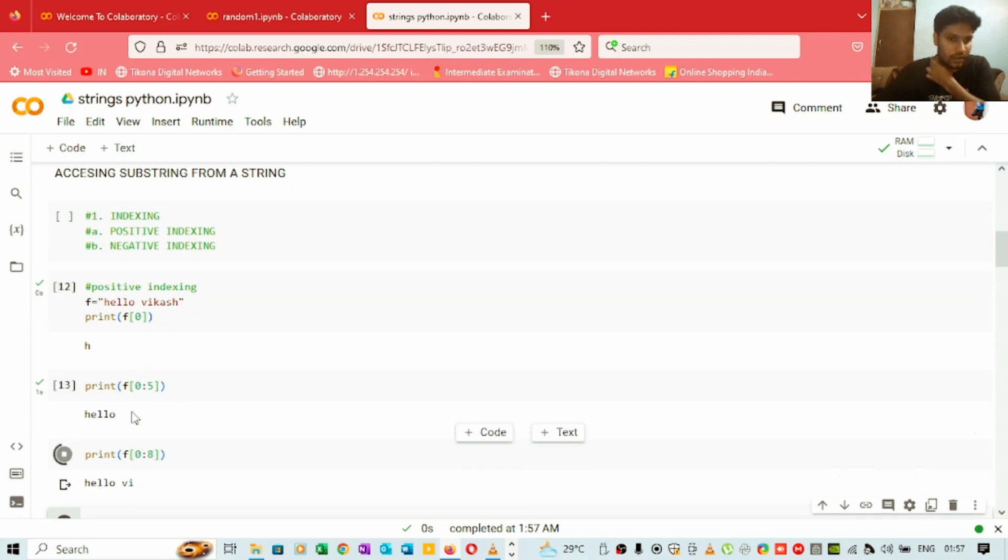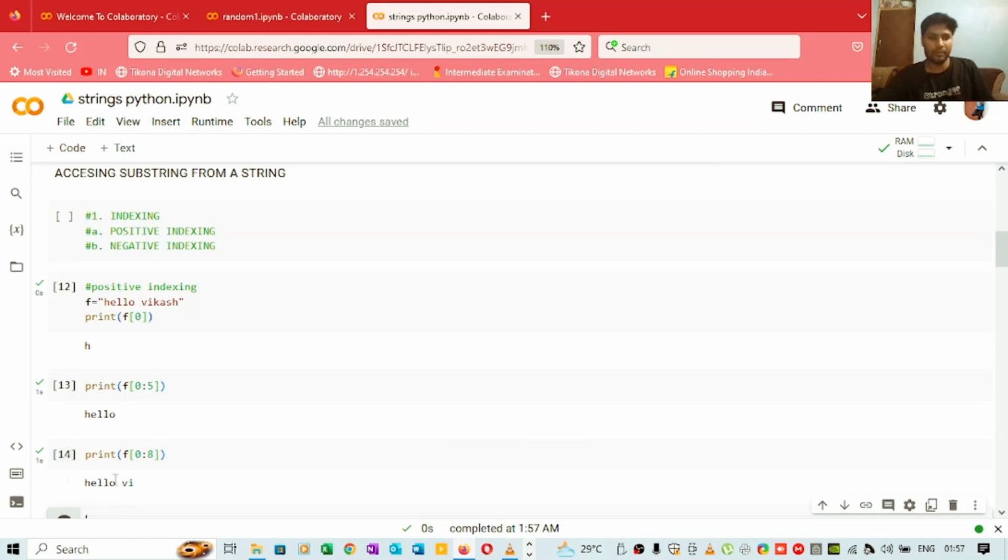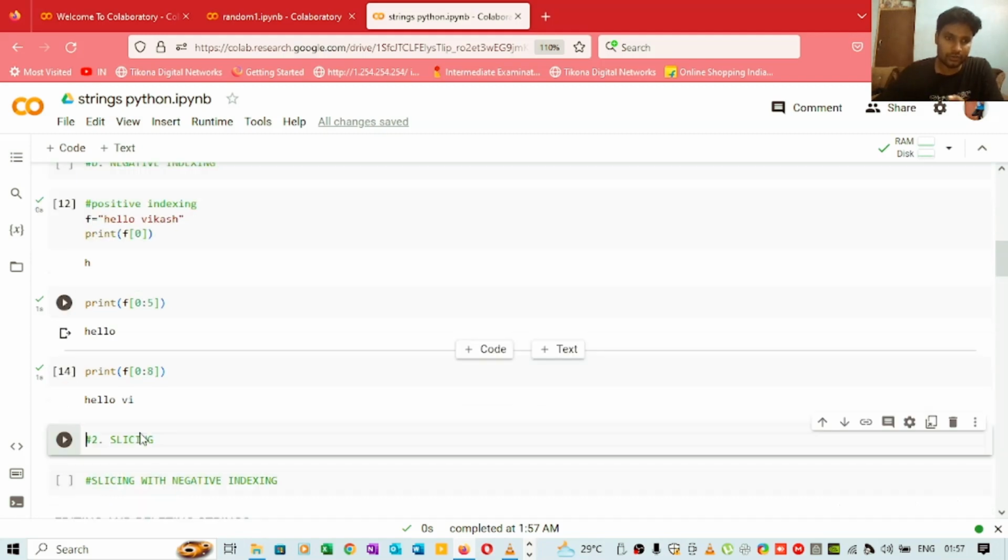See, hello, and then space, 0, 1, 2, 3, 4, 5, 6 and 7. This 8 is not included. So even this space takes one index position. So that's about positive indexing.